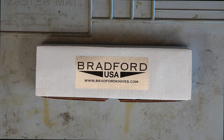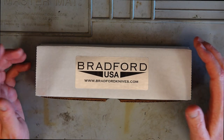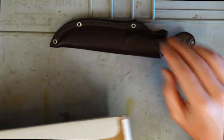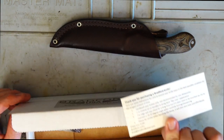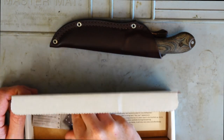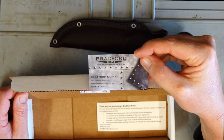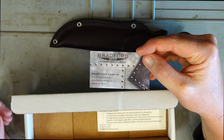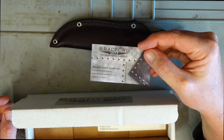Today I'm checking out the Bradford Guardian 4 fixed blade knife. Now this is how it comes in the box. Nothing too fancy with it at all. We've just got the knife and the sheath. We've got some information here on looking after your knife. But then this is a nice touch. You've actually got Bradford Larkin's personal business card there from Bradford, USA.